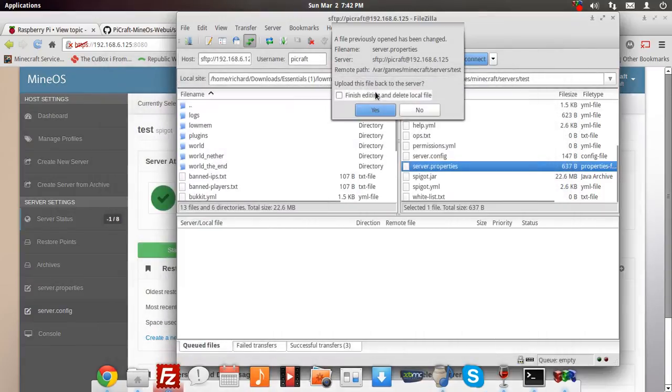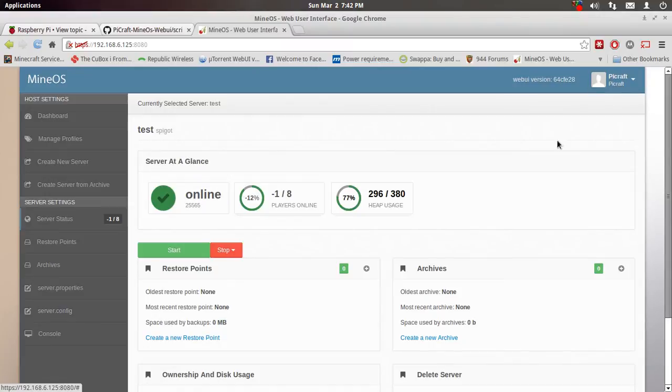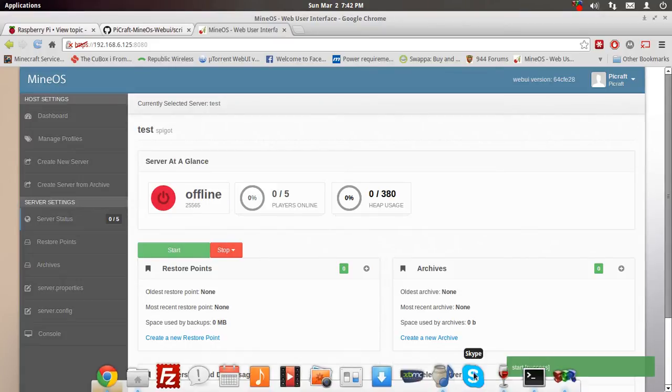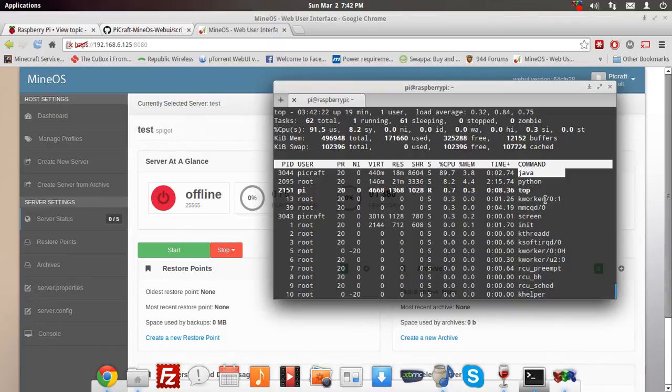So we're going to go ahead and close that, and we're going to restart the server. And yes, that's fine. This time, it's not going to take as long because it's already generated the world. But it still takes a few minutes. Again, just pull up top, sit back and relax. Time is 7:42, so I'm going to pause it and we'll come back to that.